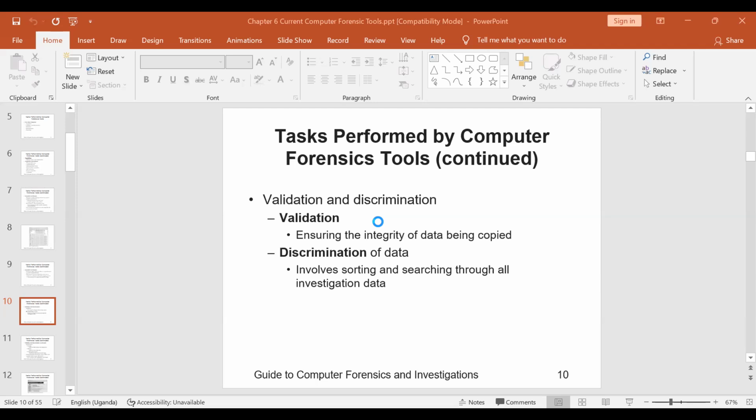This gives us a list of the known file hashes. So you check through and see, when you're doing your validation and discrimination, which of these the tool can do, at least the basic ones, which are MD5 and SHA-1, but of the two, MD5 is the most commonly used.